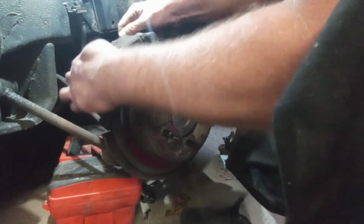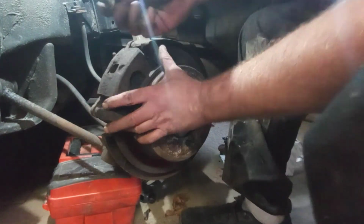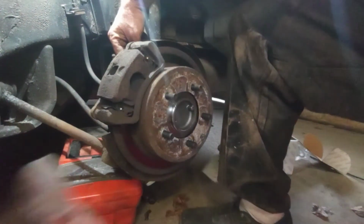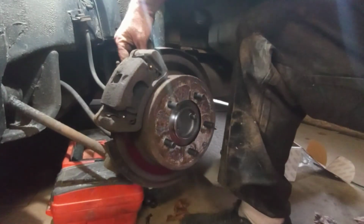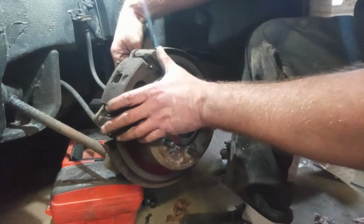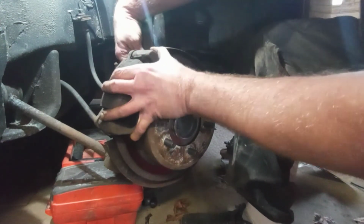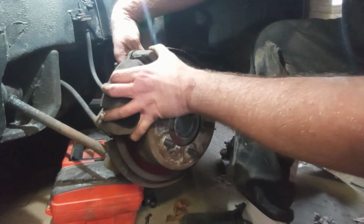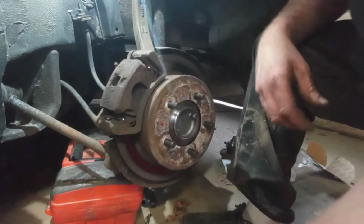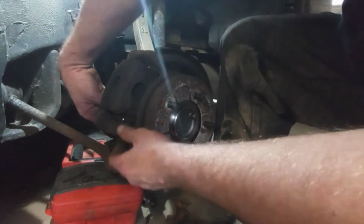There we go. It's going. Voila. So I'll take my bolt and the little short ones from earlier, come from the back side. And when you're doing this, you're doing it blindly. So you kind of wiggle this caliper back and forth. You feel the hole. The bolt kind of lines up with the hole. Oh, I got about 1 turn on it. Grab your next one and go for that bottom hole.